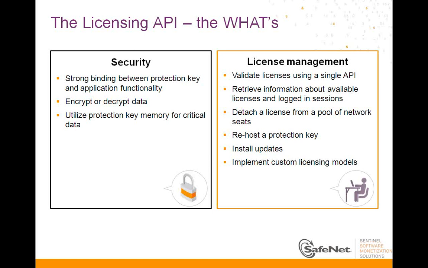In terms of individual options, the licensing API can help perform these additional functions. The first is what we call session functions. This refers to how a session is created by executing a successful login call to a license residing in a specific central protection key. The second is encryption functions. This allows to encrypt or decrypt data buffers using the AES-based encryption engine in the central protection key.